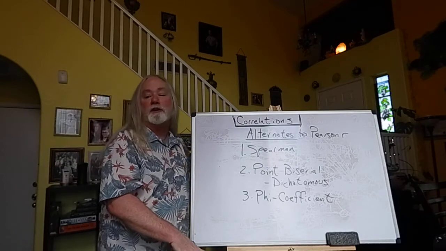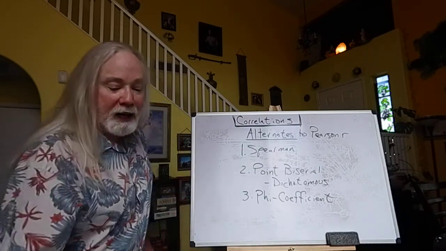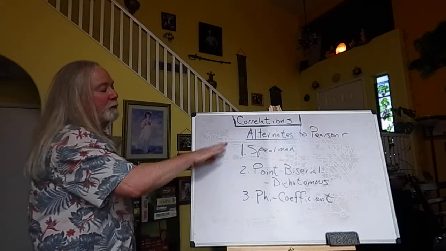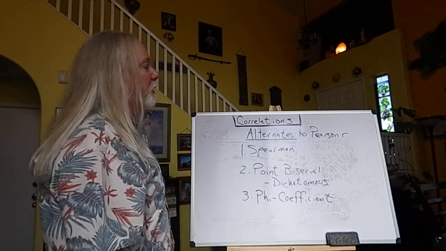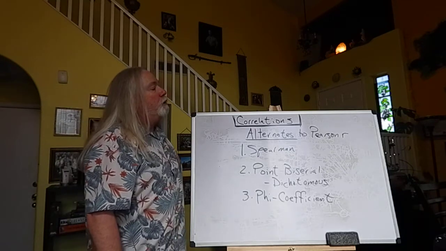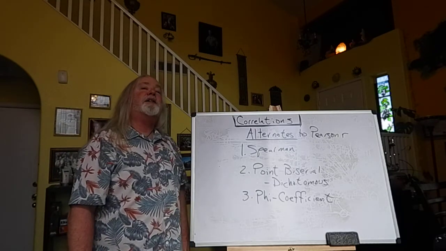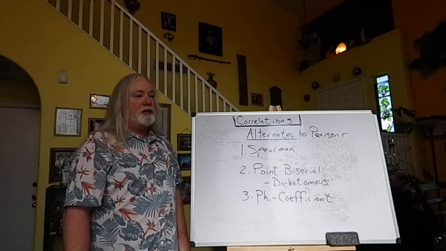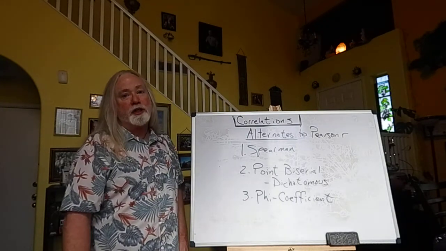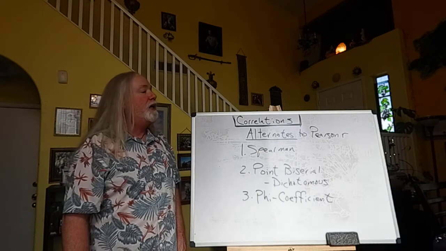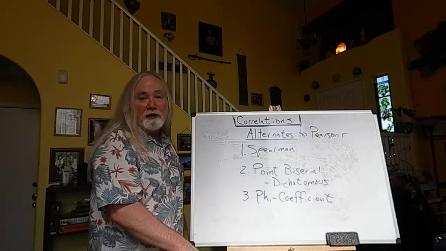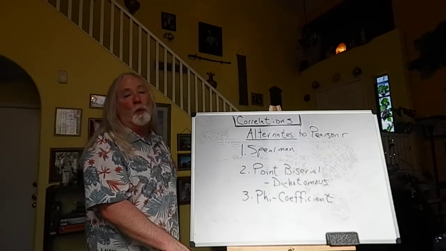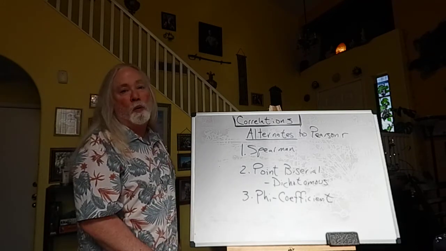Again, there are a bunch of others built for different types of data, but in the social sciences, these are the three most common alternatives to Pearson R. So with that, everybody, we are done with the chapter on correlation coefficients. So a lot more vocabulary than you're used to lately anyway. Make sure you study this vocabulary like the olden days of, say, chapter 1 or 2, where it was more words than math, because this chapter is way more words than math.